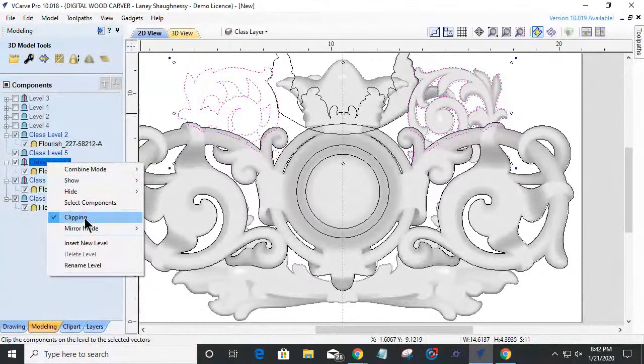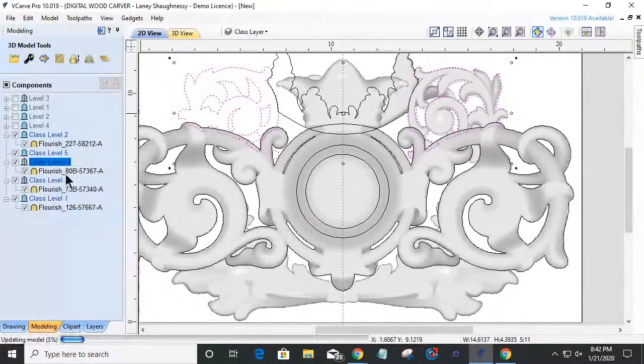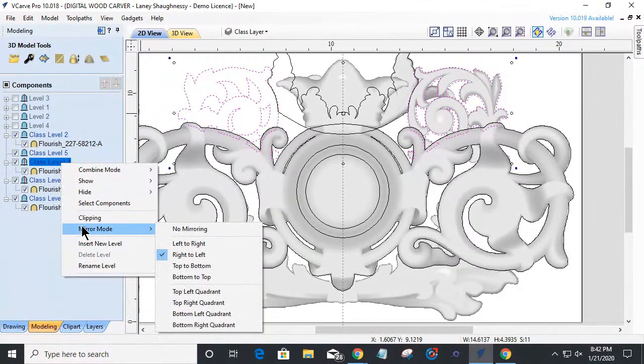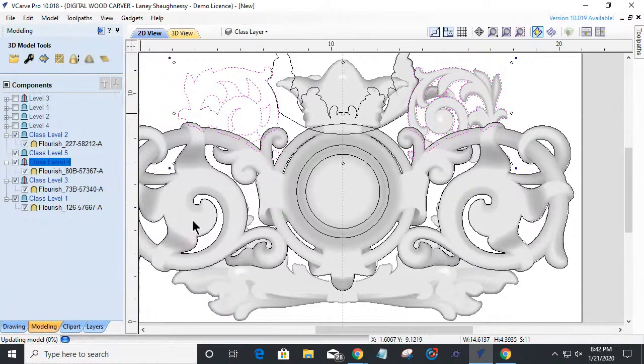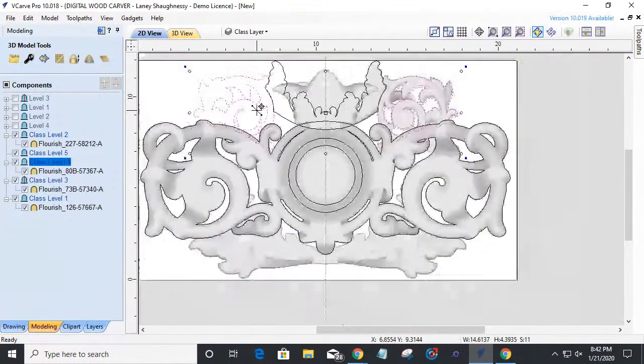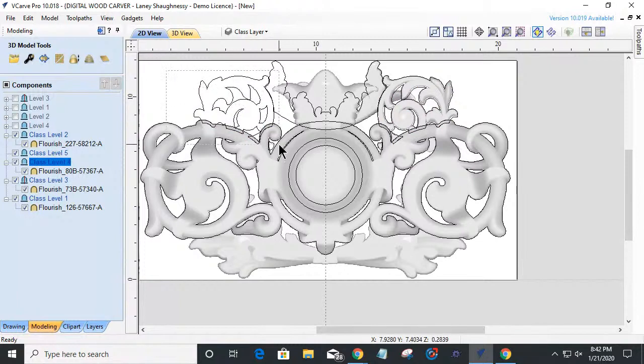I'm going to turn off clipping. Then I'm going to turn off mirror mode. Okay. I'm going to delete these vectors over here, and I'm going to select my model and its boundary vectors.